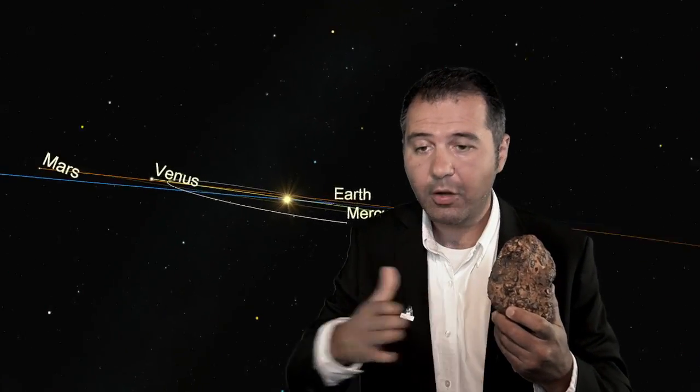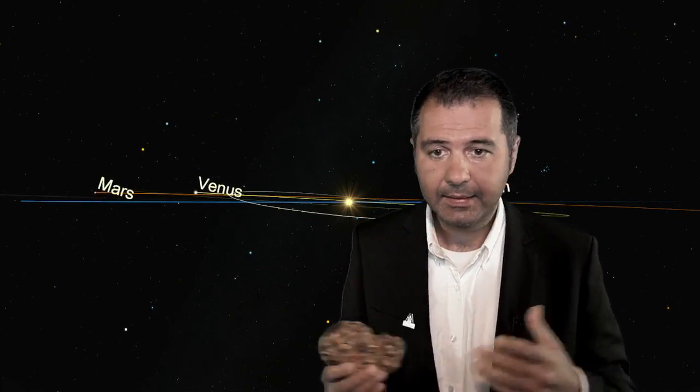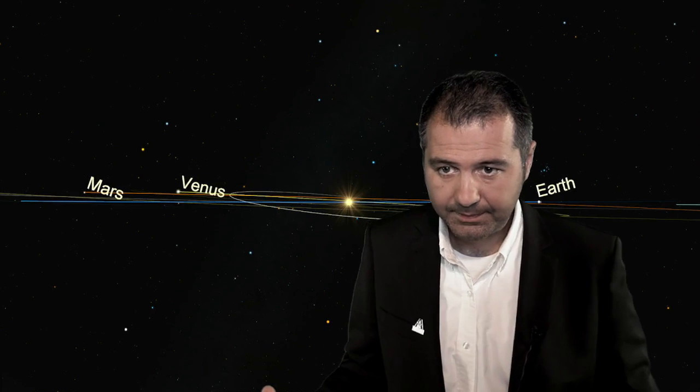So we always thought that there may have been a planet in the past over there, but instead what we realized is there are a lot of small particles of rock, sizes ranging from dust particles to the biggest asteroid, which is named Ceres, which is slightly smaller than our moon. So those are pieces like these. They are wandering in the solar system. The orbits fall between Mars and Jupiter. So those are asteroids.